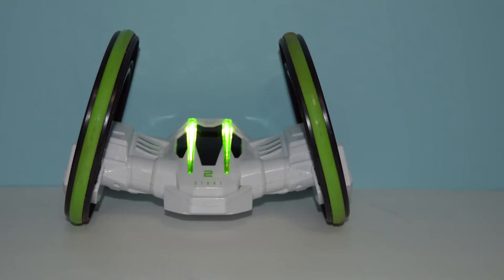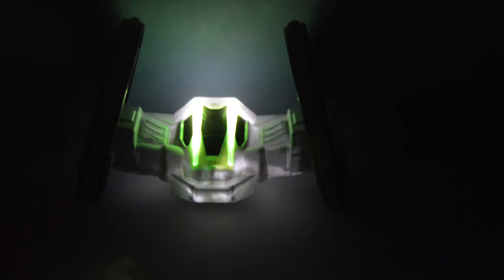Another cool thing I would say about it is the actual look of this little RC car. It looks really cool and really unique, and basically everybody that I showed it to, handed it to, handed the controller to — they're really impressed with how it looks and just sort of the futuristic design, the lights that light up on the top of it. Plug it back in there — you can see it's got the two lights on the top of it here. We took a couple pictures of it in the dark, but I don't think we really did any running video of it. Really cool little toy.